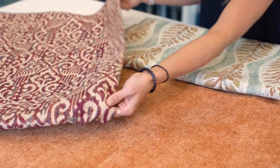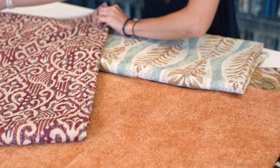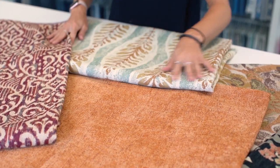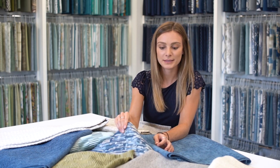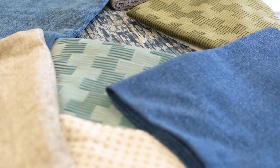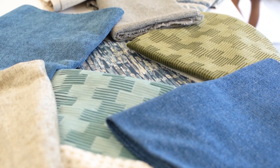We're excited to introduce another value milling this year. It is one of our most sought-after collections year after year. We're going to follow it up with another vinyl book and a new performance story as well. Our new value color books are a mix of plains and textures. We've got a great new pleat as well as a mix of some jacquards and just some really great solids with a fresh new set of colors.